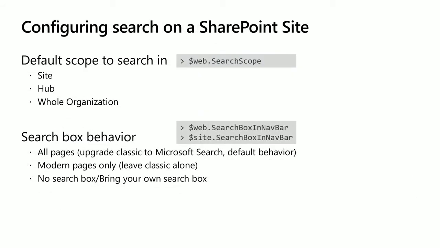All right. So with that, let's switch over to talking about configuring search on a SharePoint site. I'll tell you a little bit about two settings that we have there, and then I'll hand it over to Mikhail because he's going to show you what that actually means. Earlier this year, we released a setting that was available for your SharePoint sites called Search Scope. This was important because some of you wanted to make sure that when you're in a given SharePoint site, you could set the default search scope to be your whole organization.